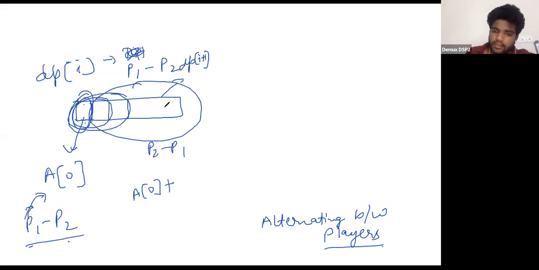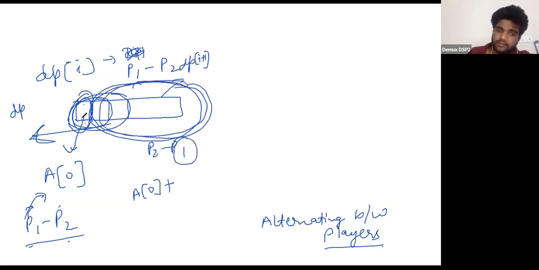Now, if I let the other player work on the remaining, which is from 1 to n minus 1, what we will get will be the other player's score minus this player's score, right? So what will be his total score? His total score will be this plus this.